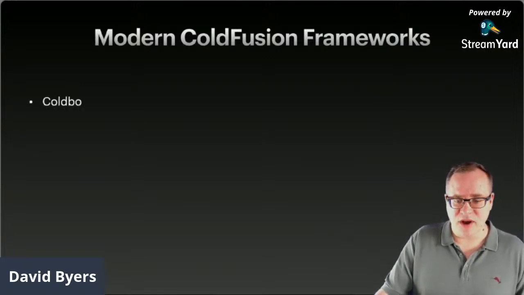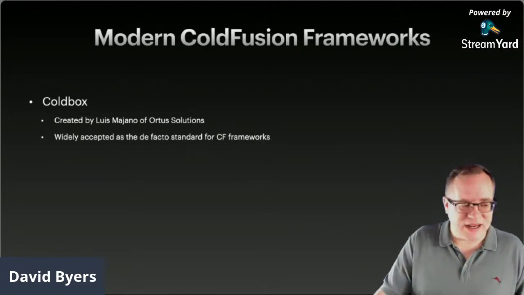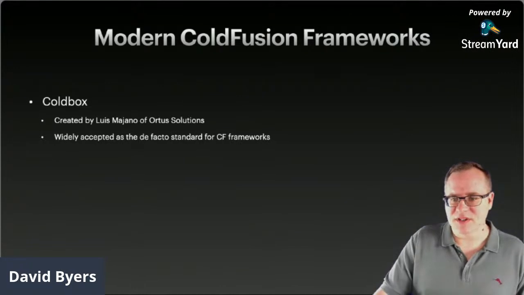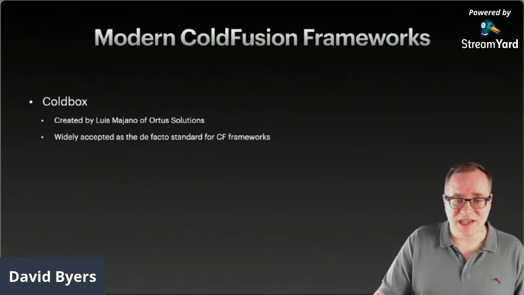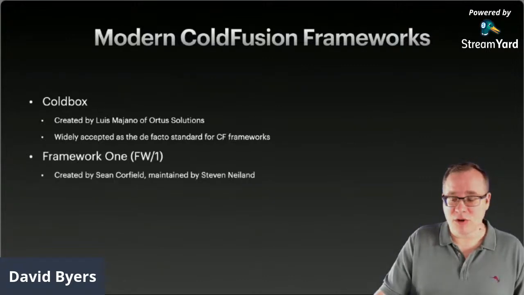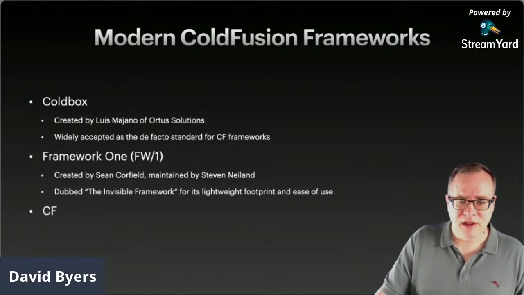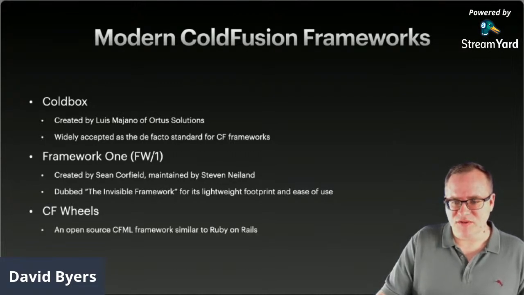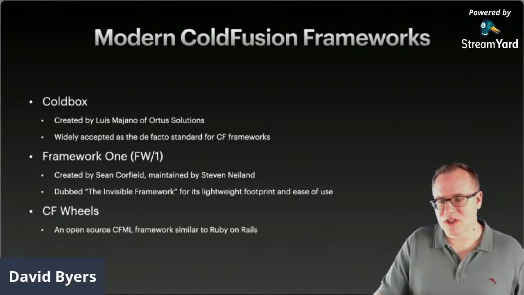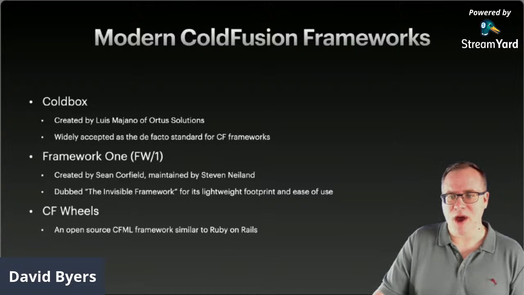Some of the modern ColdFusion frameworks: there's ColdBox, created by Luis Majano of Ortus Solutions. It's widely accepted as the de facto standard for CF frameworks. Amazing framework, does a ton for you. Framework 1, also known as FW1, was created by Sean Corfield, maintained by Stephen Nealand, I think still. Correct me if I'm wrong there, Charlie. It's dubbed the Invisible Framework for its lightweight footprint and ease of use. And then CF Wheels is an open source framework similar to Ruby on Rails. Those are the three modern ColdFusion frameworks that still have some development, that are still being widely supported.